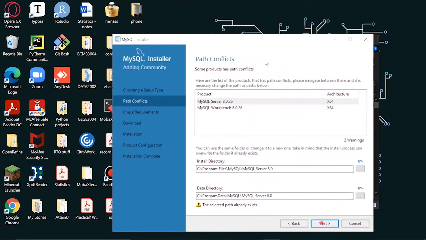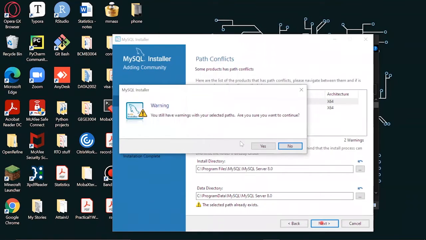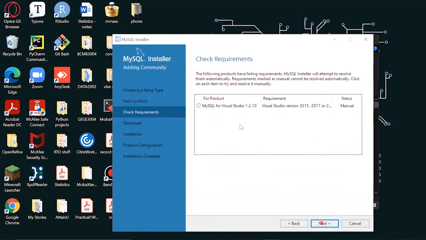You might get a tab that shows you path conflicts, but don't worry about that. You can just click on next, and if there's a warning that comes up, just click yes. There's no problem. Okay, now there are some requirements that MySQL needs to run.